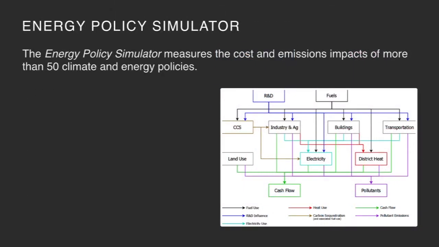The way the model works is it's a replica of the physical economy, and this is very important. The model knows how many trucks there are, for example, and how far they drive, and what kind of mileage they get, and the carbon intensity of the fuel they use, and therefore knows the carbon emissions of today's truck fleet. And then if you change the heavy-duty fuel efficiency standard, it knows how many trucks are added to the fleet each year, how many are retired from the fleet each year. And so year by year, you can see the difference on carbon emissions from that fuel efficiency standard for heavy-duty trucks.